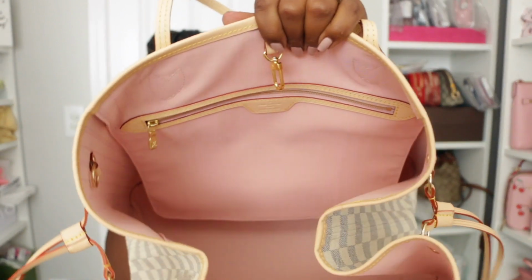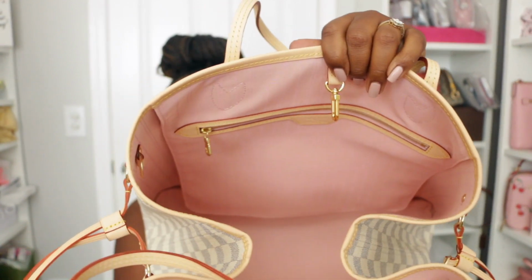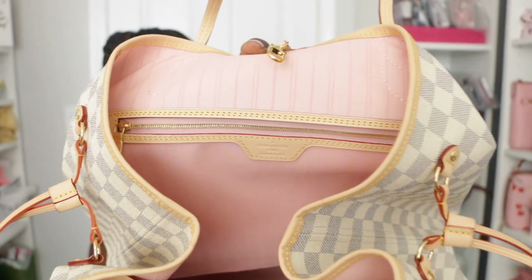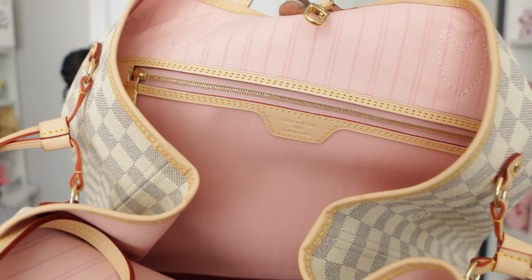Look at that pink. Most of the times when you see this bag, if it's not a real bag, the pink lines will be darker on the inside. But the authentic one truly has a light interior, and the lines are a darker shade of pink and not chocolate. So I really love that. And let me show you guys the Made in France. Not sure if that will even come up clear. That's the Made in France moniker on the inside.